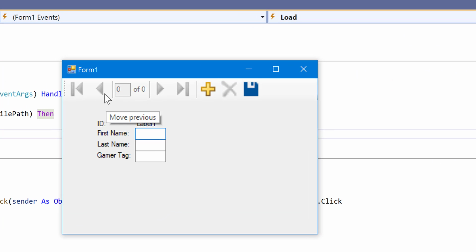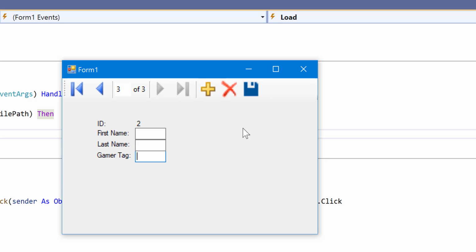Now, you'll notice it says 0 of 0 records. Okay, so make sure we're adding the plus sign first. Now we're on 1 of 1. Okay, and we'll add in our first name again here. And what was it? Just hello. Okay, and then we'll add our second one, which would be John Smith. And it was JS101. Okay, that's good enough. All right, now we save, and nothing happens.